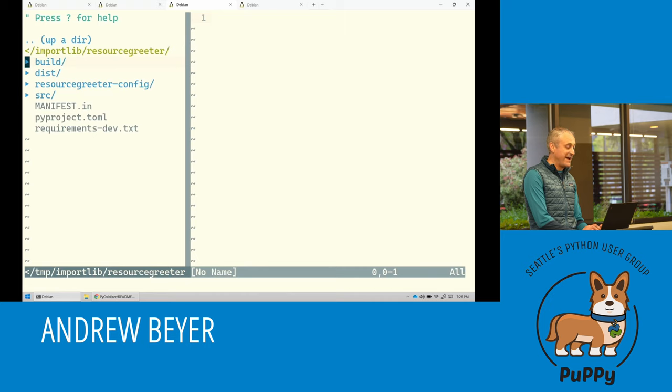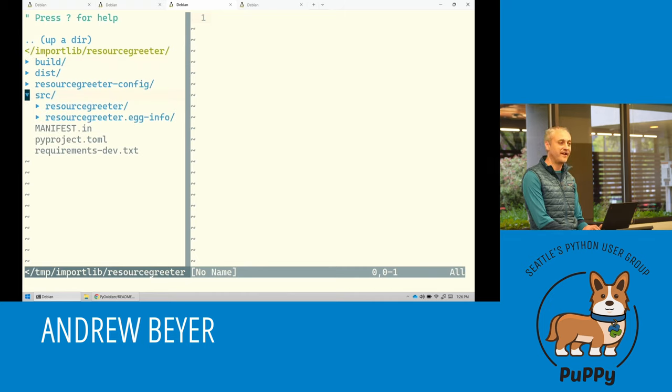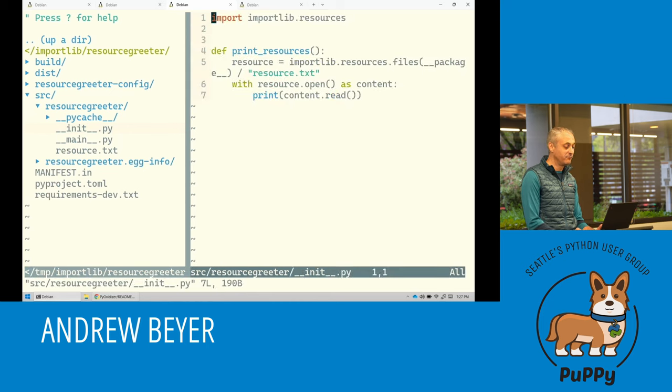The nice thing about importlib.resources is that it gives you a path-like object. I can work with it just like I would work with a normal path. Simply by importing importlib.resources and then accessing the files function. files gives me back a path-like object based on a package name. So I'm just using __package__, which is the name of my current package. PyOxidizer has a special importlib hook that tells it that the files-like abstraction on top of an executable is actually its own library that knows how to read a resource out of an executable. And then I can just use path directory traversal, give it the same name, open it, and read it, just like I would a file.